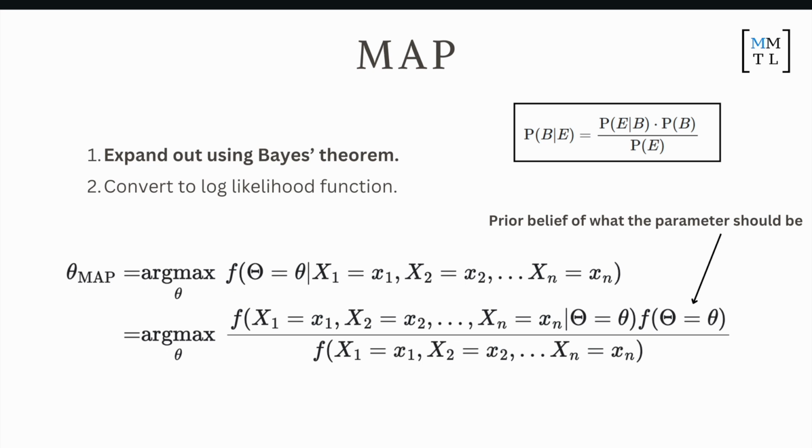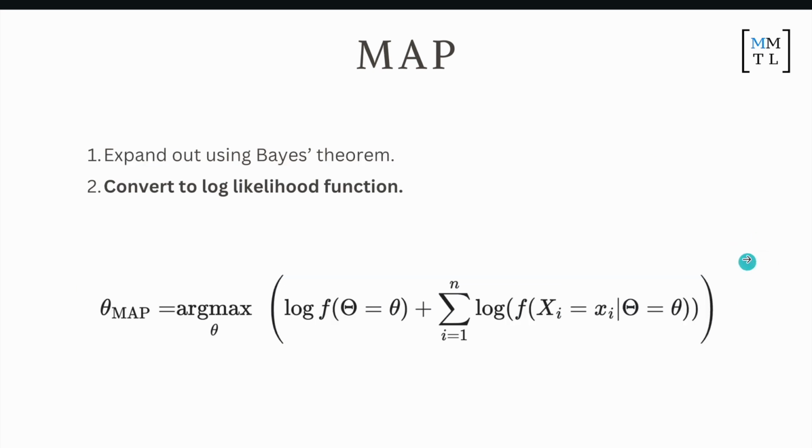So for each distribution of your data, let's say I know that my data is normally distributed, there will be a parent distribution that I must use to model my parameters if I want to use MAP. So for every distribution that we have chosen for our data, there will be an obvious choice for another distribution that we want to use to model this. But that's something that you would have studied before choosing to use MAP.